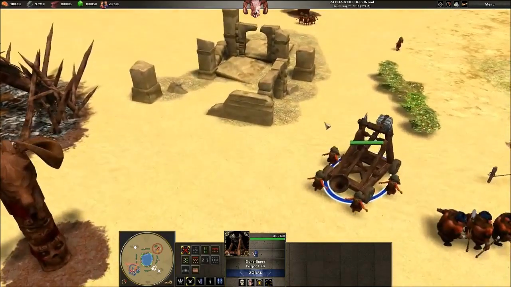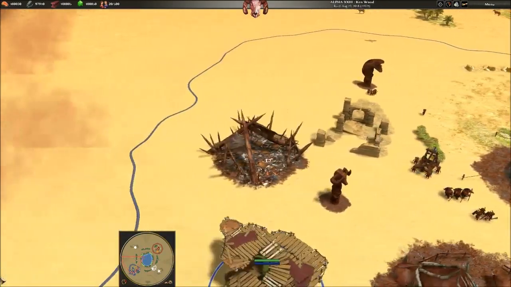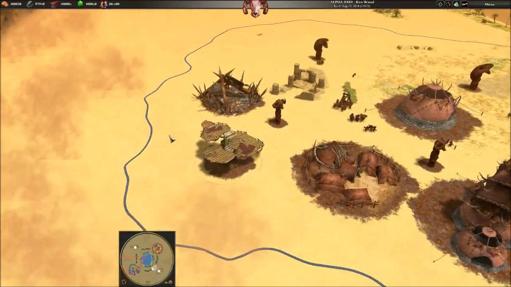So yeah, it's the Dung Flinger. I'll go ahead and show it later when I show some of the really cool abilities that the Moblins have. So yeah, that is all of the Dumb Dodo units. Next up is the Batty Wuggos.